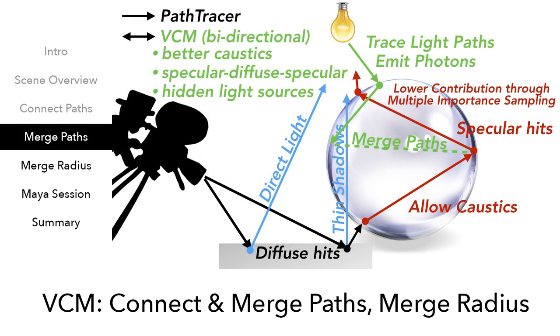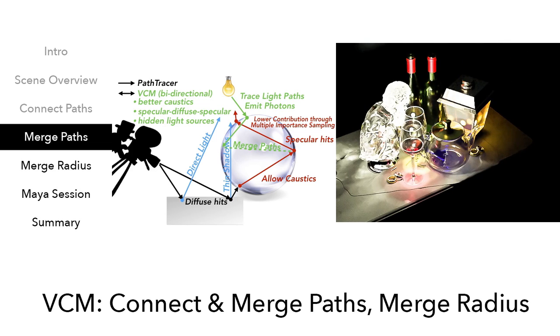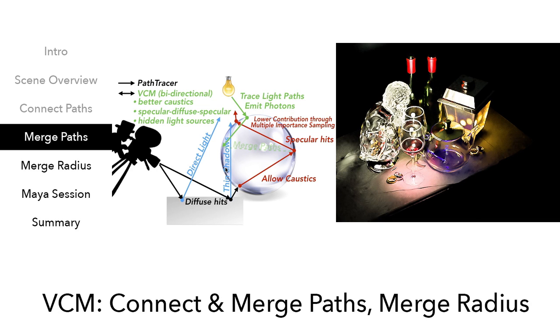So if we look at our graph again, we saw this in the last class, but let's put these new renders right beside it. And so here we see our default settings. Connect paths is on, and merge paths, but with all this glass, we're going to look at the merge paths algorithm. And now I've just grayed out the merge paths here. So we can see it disappears and we lose our caustics.